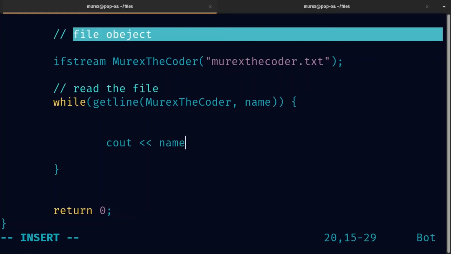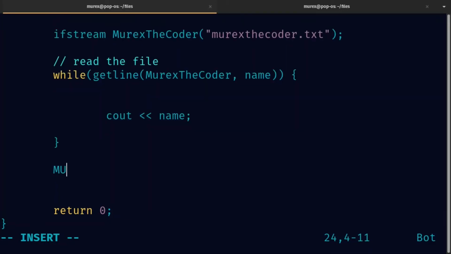Let's leave it as this. Cool. If you want to do things properly, we can close the file with Morex the coder dot close.